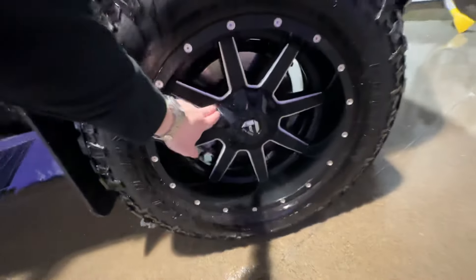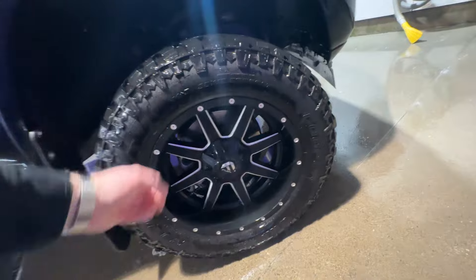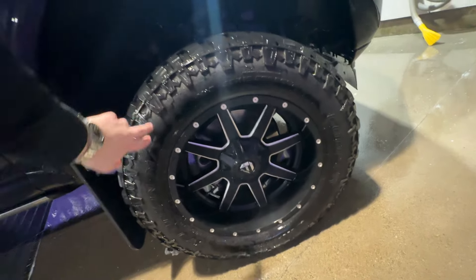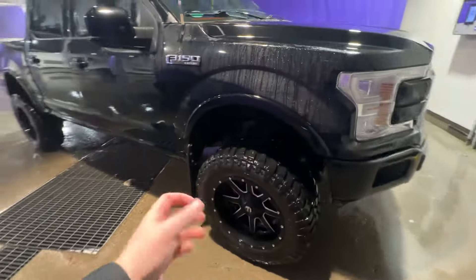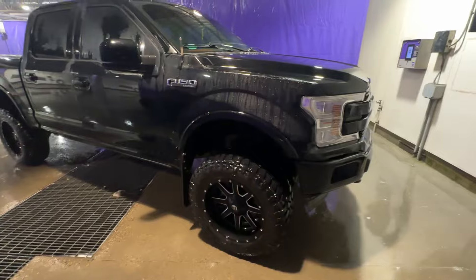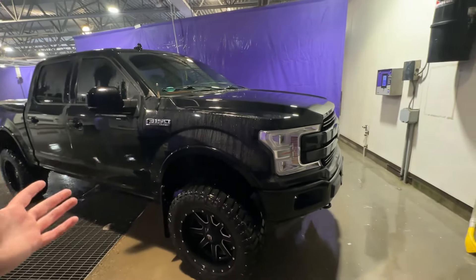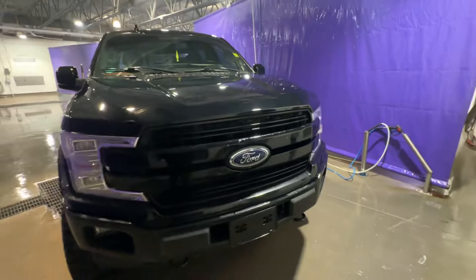I love them — they've got a kind of silvery accent to them which really makes it pop. Then you're sitting on some Cooper Discoverers — those are mud terrains so they've got a really nice knobby look to them, and I think it looks awesome. You've got the kickback flaps there as well, which looks great. And of course it's a Lariat 502A so you get all the bells and whistles.